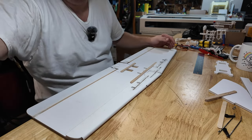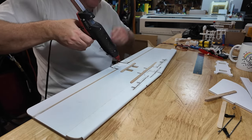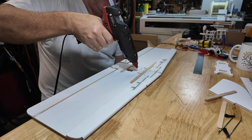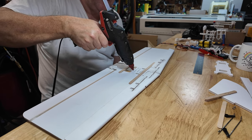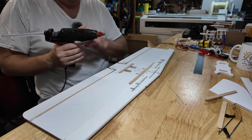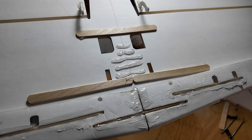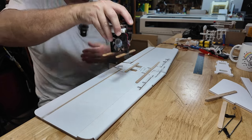Sometimes, if you want to do a reinforcement, this is kind of a clever thing. You can do this on any of these airplanes. You're going to have a bending moment that's going to execute right through this center line here. So sometimes I will put lines of hot glue. Why? When you think about it, this is going to be bending in such a way that these lines will either have to be compressed or put under tension. So this sometimes helps. Now again, if you're super weight critical on a particular build, maybe that's not the one to do it on. But as you can see, those little striations are a little bit of extra structure just for free. So same thing, I'll put my super cooler on it.